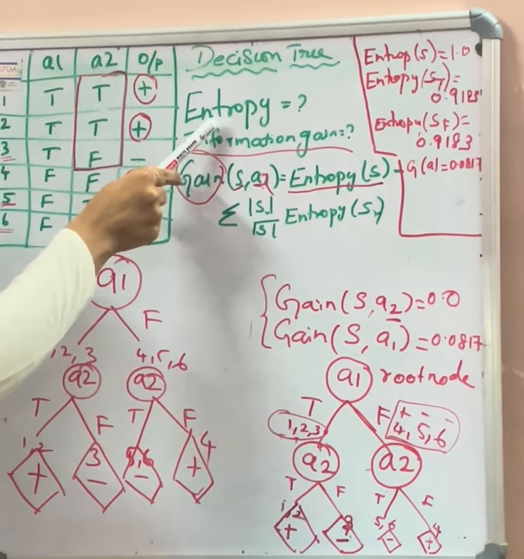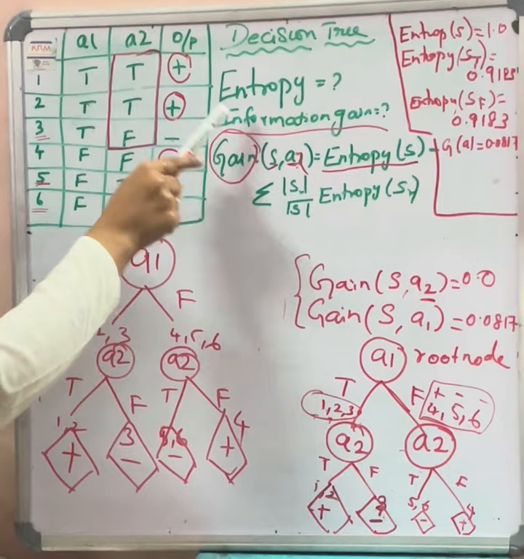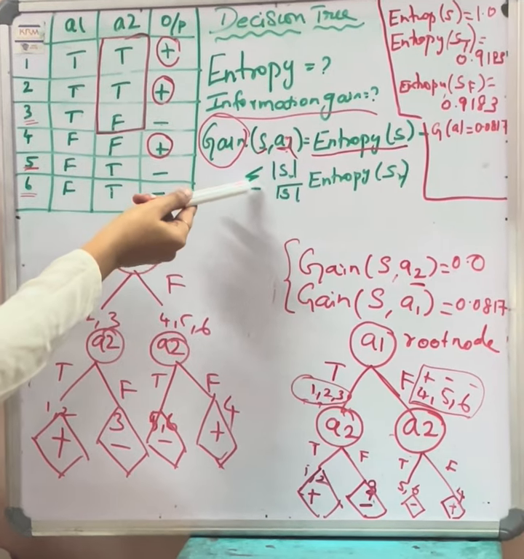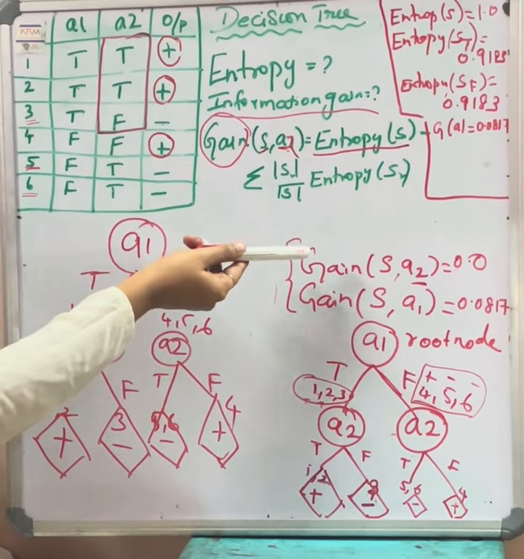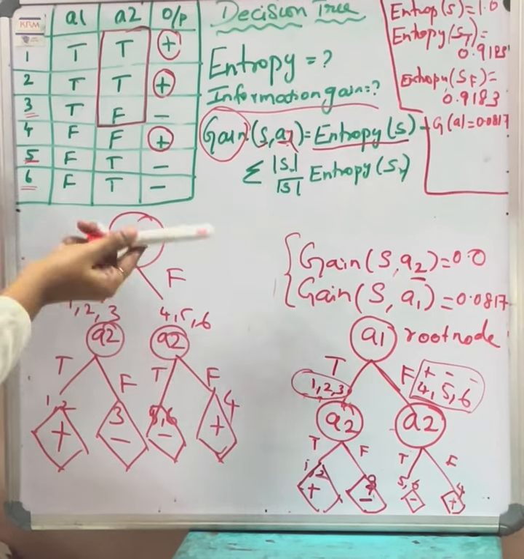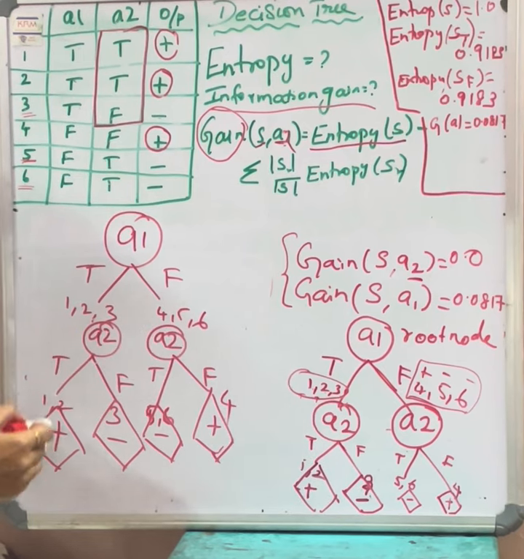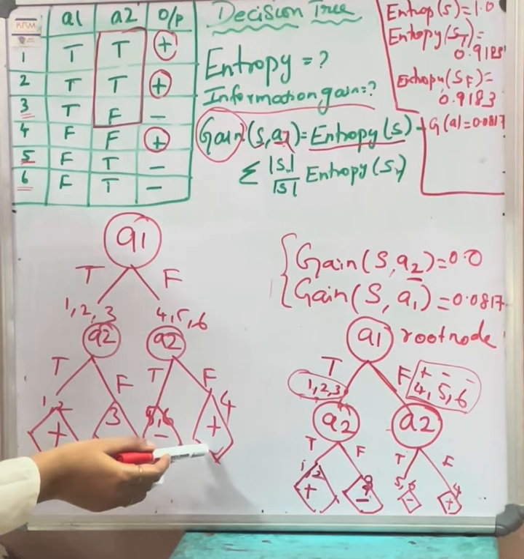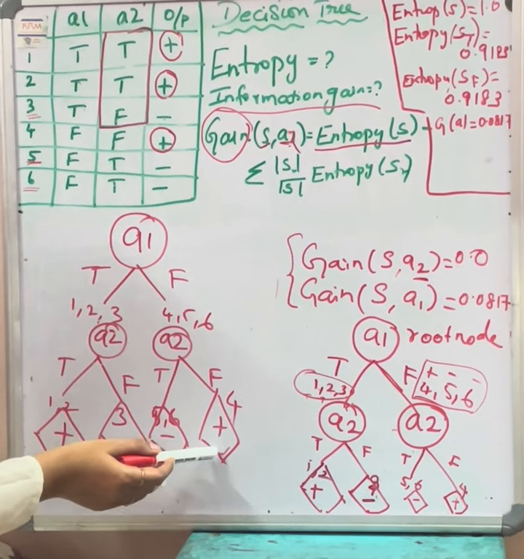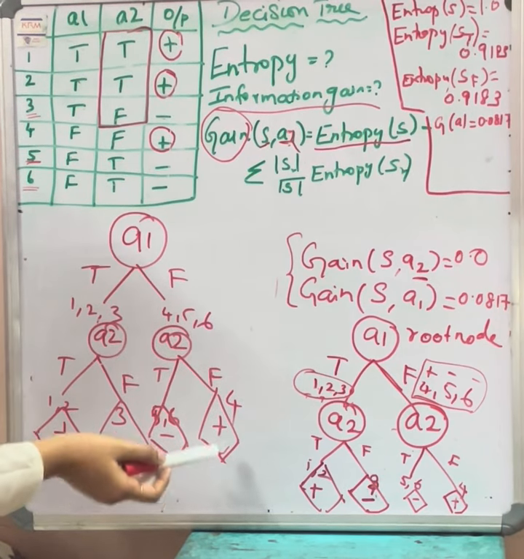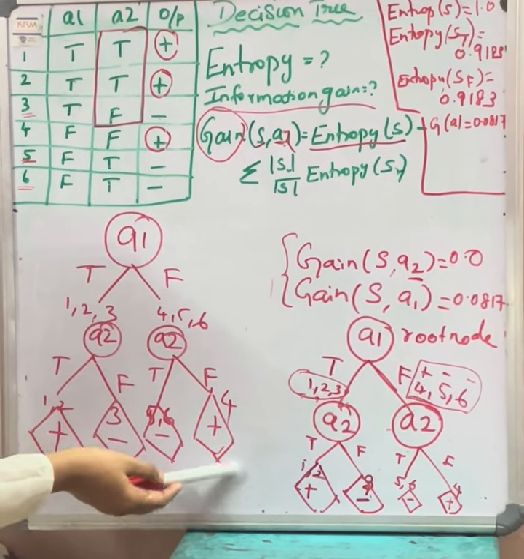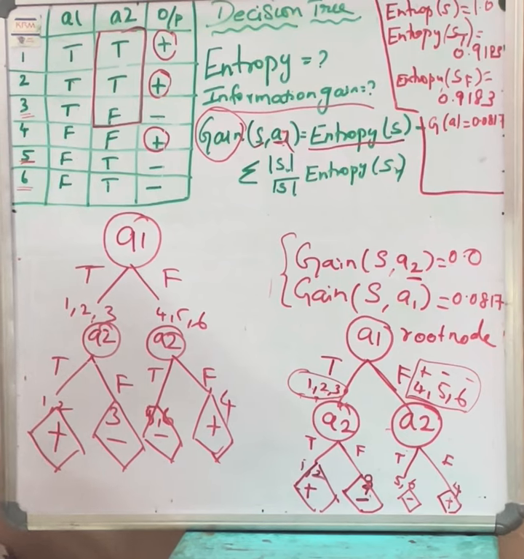First you have to identify the entropy and then the information gain for each and every attribute. The attribute gaining the maximum value should be placed as the root node, and at the next level it should be placed as the leaf node. This should be iterated until you can find a single value as a decision. The output should come as a single value in the leaf node. Thereby you can stop your iteration.